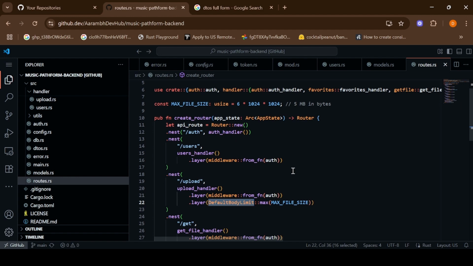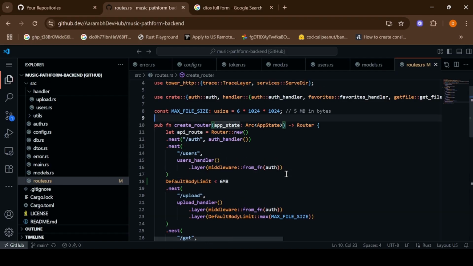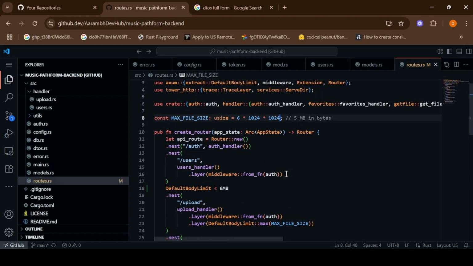If the body limit is not set, it is less than 6 MB, which means it wants 5 MB. I am saying here 5 MB in bytes.